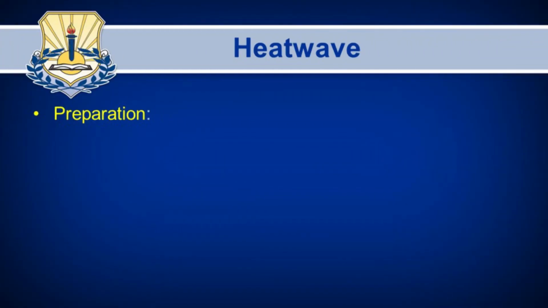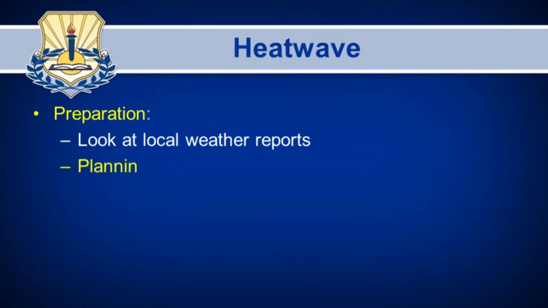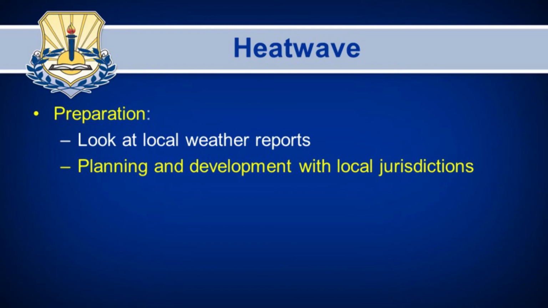And then how do you prepare for something like this? Well, it's kind of like what you're doing with flooding and tornadoes. You're going to look at the weather report, and then you're going to be looking at how to plan and develop with your local jurisdictions. Well, how do you plan with local jurisdictions? You actually have to meet with these people and communicate with them. Yes, it may be difficult at times to get everybody on the same page and meeting all at one location, but as long as you're able to get stakeholder buy-in, you'll be fine.